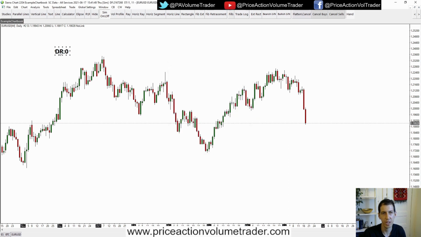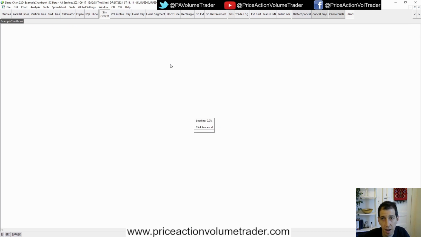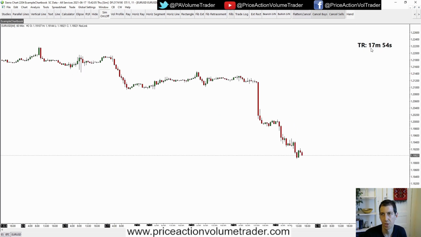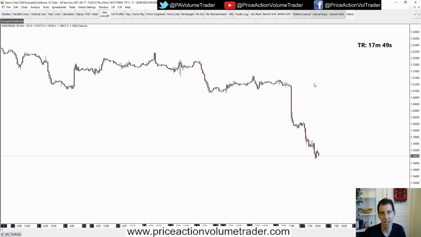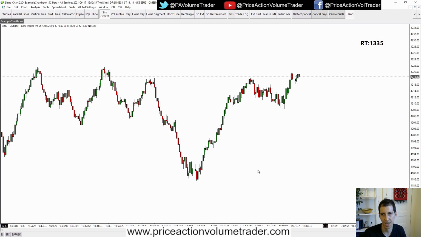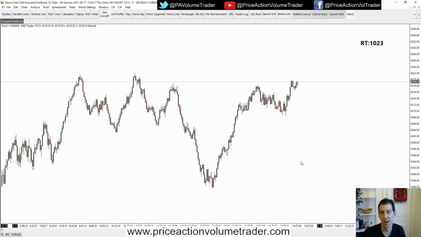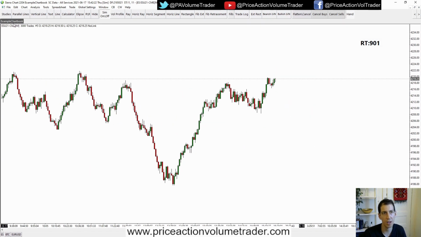Now I got my Euro US dollar chart with the countdown timer and the price line. Let's make this a 1 hour chart. You can see how the countdown timer is running there. So that's how you save a study collection that you can then very easily apply to any chart here. So let's go back to the ES.